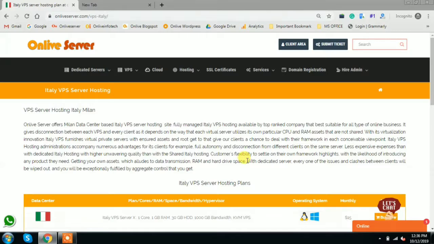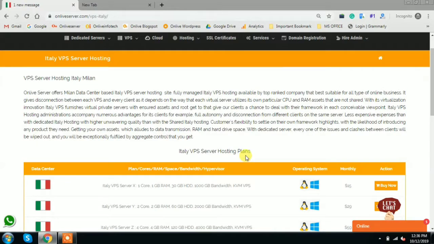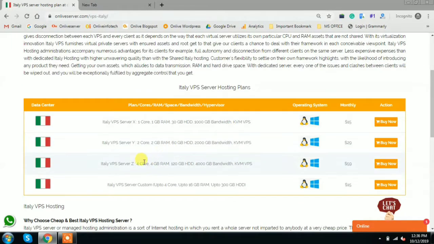This plan is best suitable for fully e-commerce based companies, and also for gaming sites, because this plan provides better configuration: up to 4 core processor, 4 GB of RAM, 120 GB of hard disk, and approximately 4,000 GB of bandwidth, and the plan is KVM based. This plan is available at just $59. So just click on the buy now button.